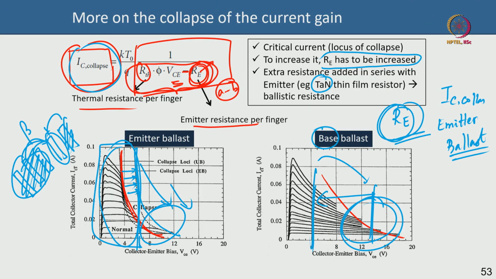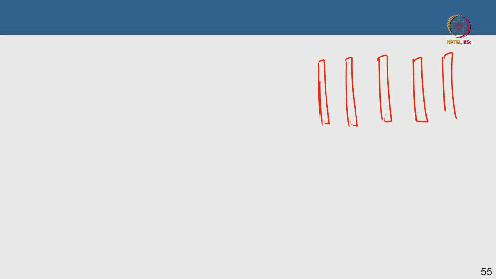Okay. So, over to the whiteboard here. This was the concluding part of lecture 47, where we talked about the collapse of the current gain. Just to recap that once again, because it is very important in the context of multi-finger devices. If you have several fingers, although they may be identical, one finger will carry a lot of current. So, one finger will start becoming slightly warmer than the other fingers, and if you look at the current voltage characteristics, these are all diodes. So, you have a behavior like that.